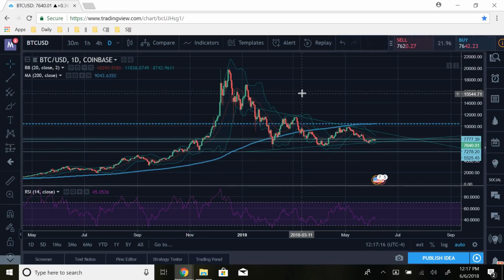So the RSI is normally used to determine whether or not something is oversold or overbought. And what do those terms mean? Well, oversold basically means that there was a ton of selling action in a certain period of time. So the indicator basically shows investors that if there was a large sell-off, this asset is currently oversold when that line gets below the purple shaded area because there was so much selling action going on.